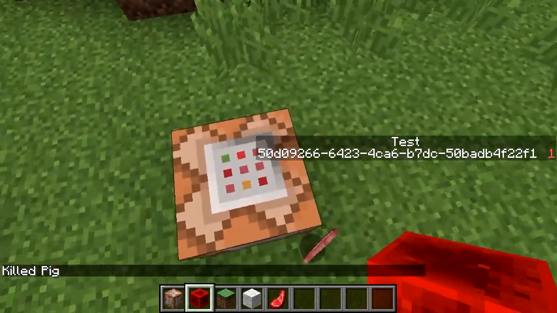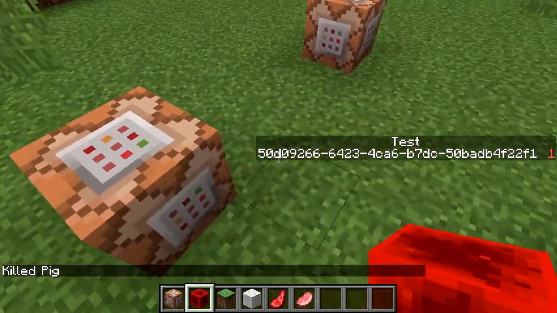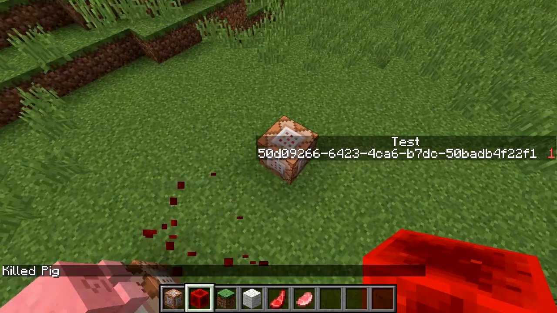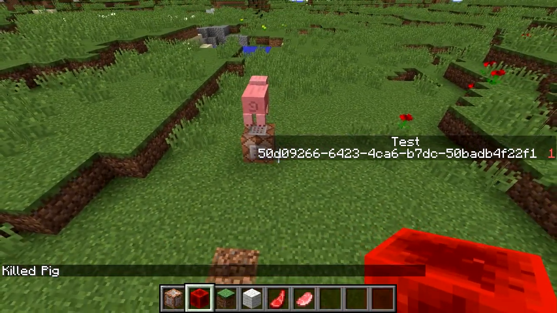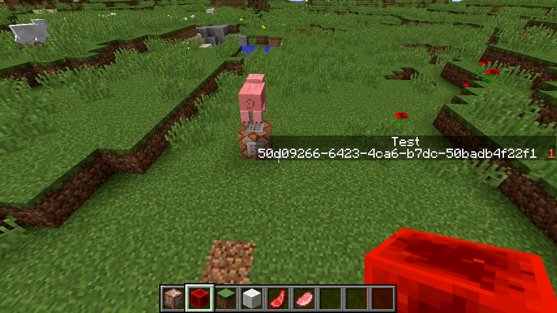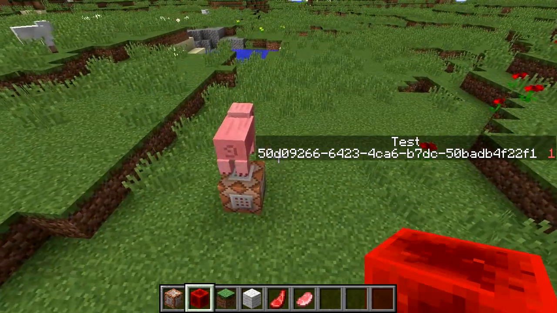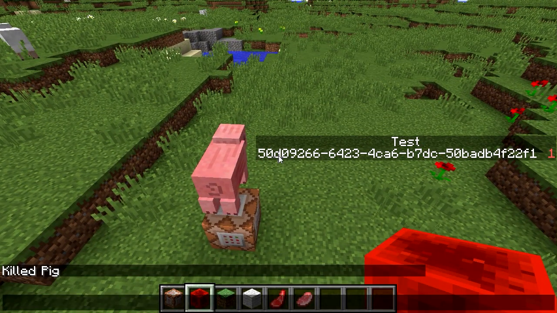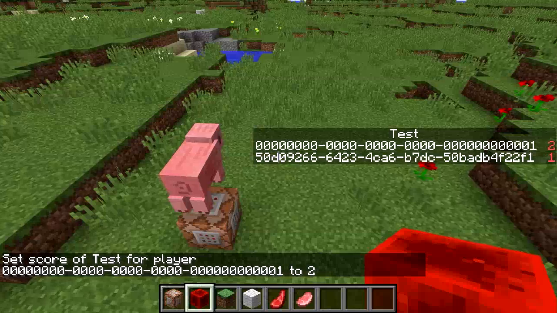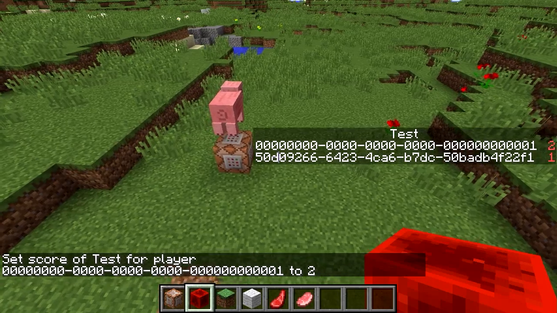If you accidentally put this kind of command on a clock and you spawn a whole bunch of them, you're gonna have a problem, because you can only kill off one single one of them every time you start the level. Let's add this guy back to our scoreboard and let's take a look at something else interesting which makes this much harder to actually abide by and to not accidentally wreck your world.